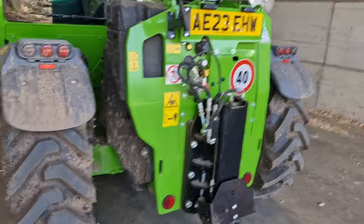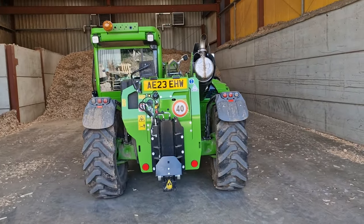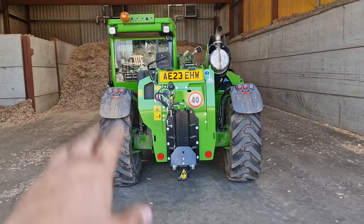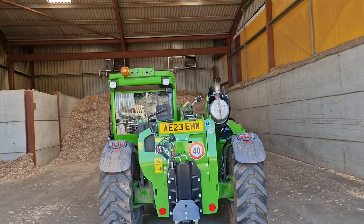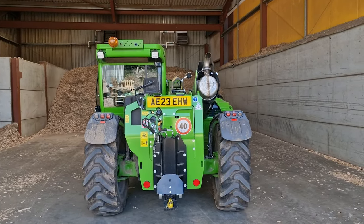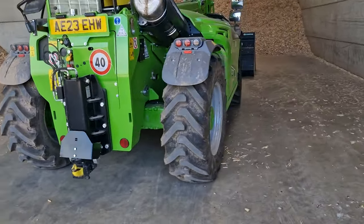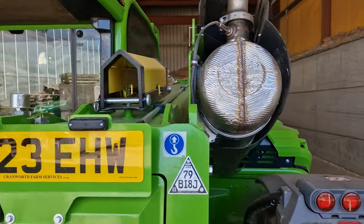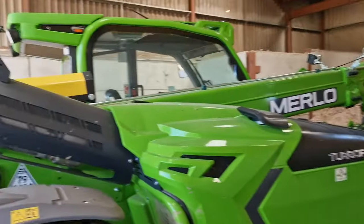Coming around the back — it's all very well built. I love the stance this has compared to the 35. The beacon folds down — this is a little bit taller than our JCB, which was a specialist lowered cab, but it can just about go in most of the places the JCB had to, which keeps it useful. The ram stops up here out of the way in a sensible location.